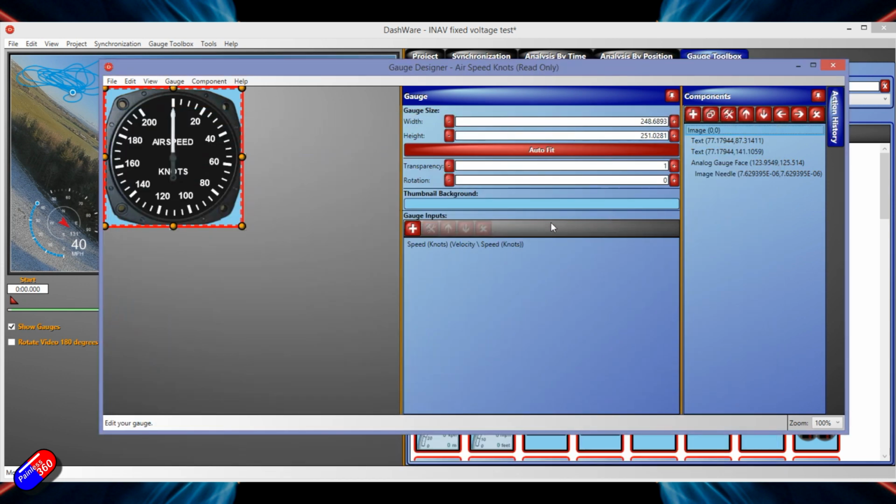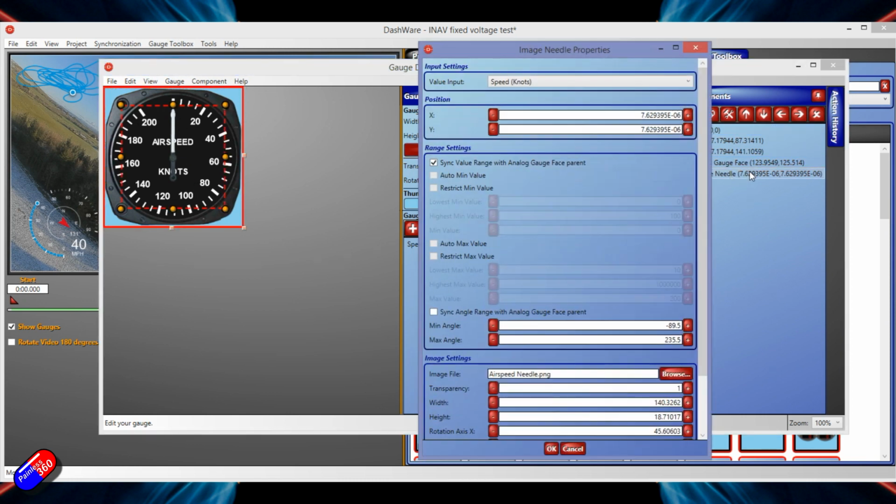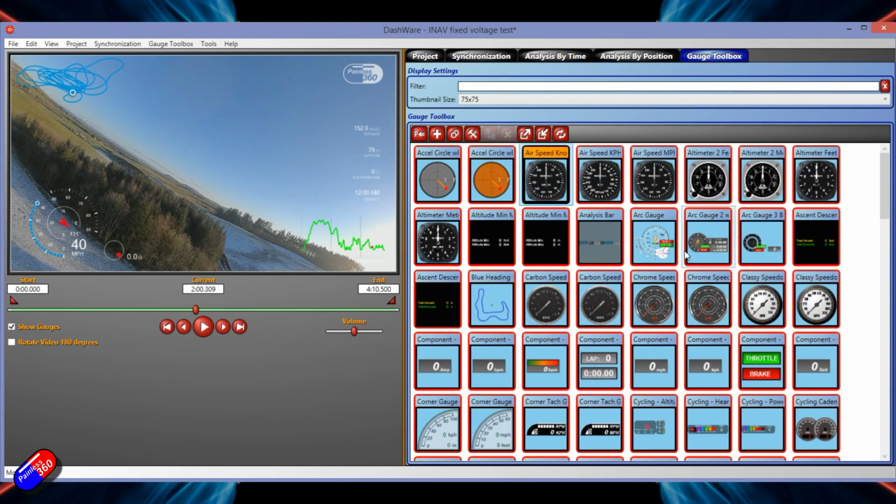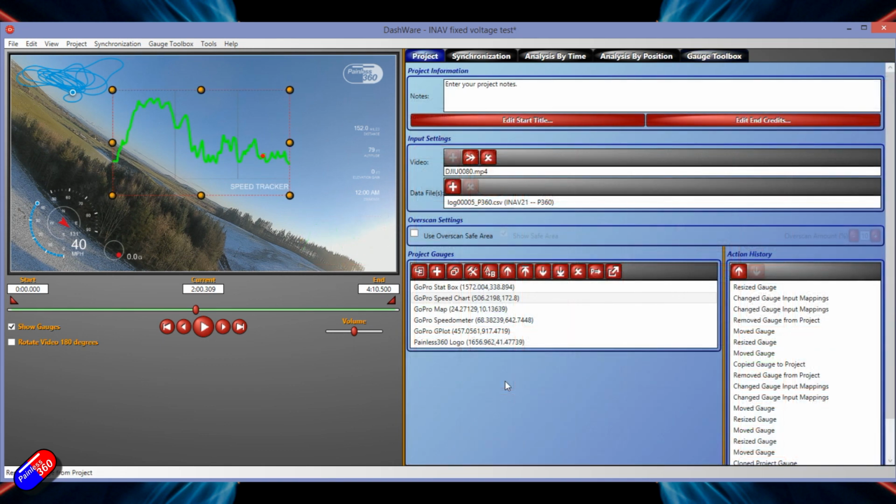The cool thing is that if you have a graphic to act as a background, then you can do it. And the way it works is that the needle, which is the bit that swings around, is the bit that's actually set to a value, and you can do some really cool stuff. I'm not going to go too far into this, but I just wanted to let you know that those two things were here.